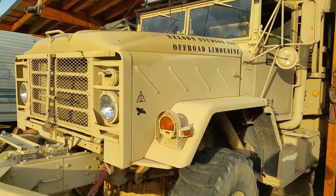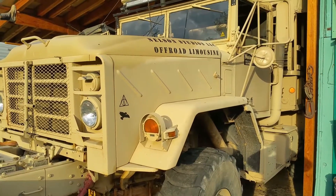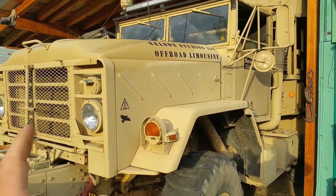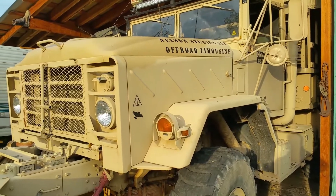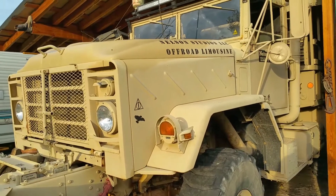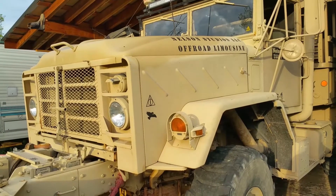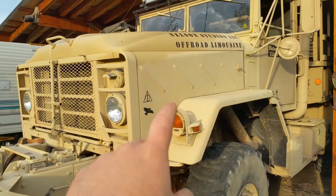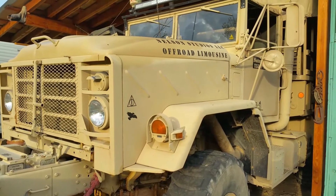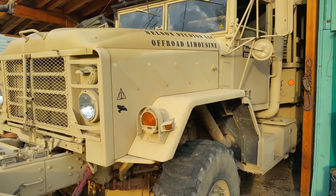Then a full in-frame rebuild — that's what we're gonna end up doing in Kalispell. Still might just do that head if it turns out there's no pitting or anything like that. I've got a clearly failed injector, I gotta have a cause for failure. If it is a clear failed injector, we'll do just that cylinder head — two liners, two piston sets — and we'll run it. If there's pitting, then we'll do an in-frame.